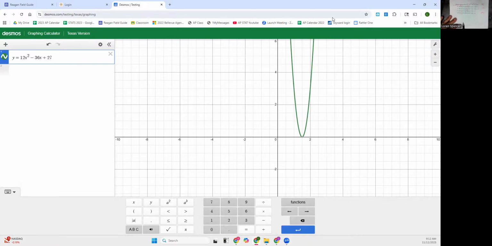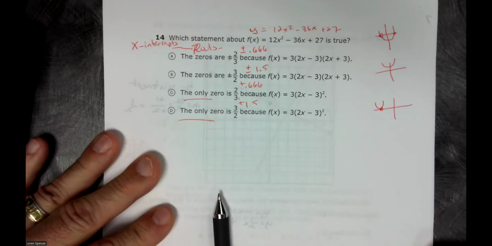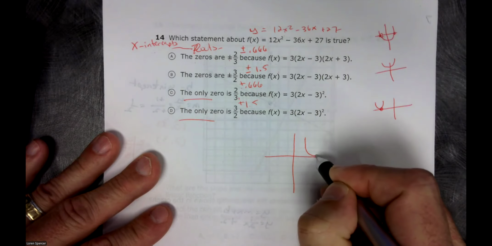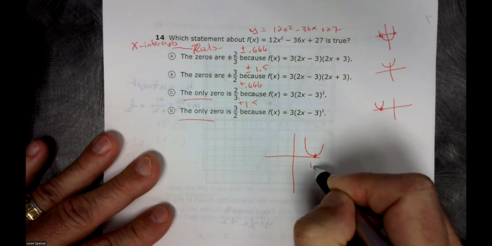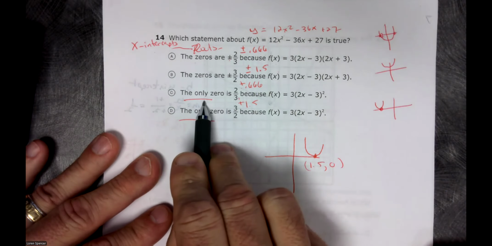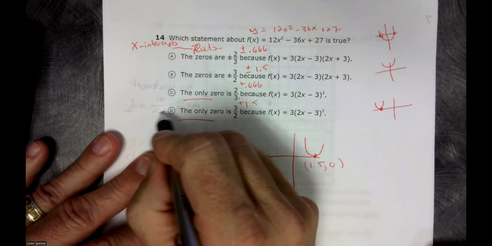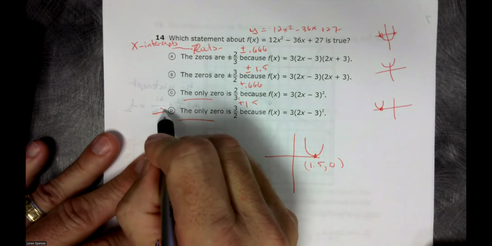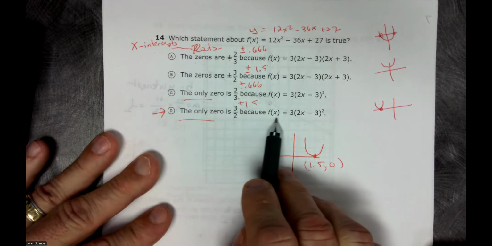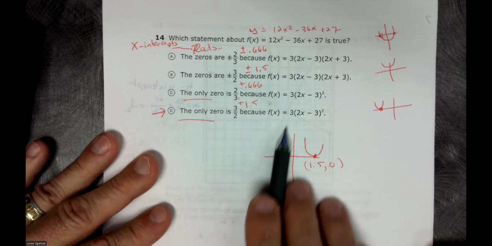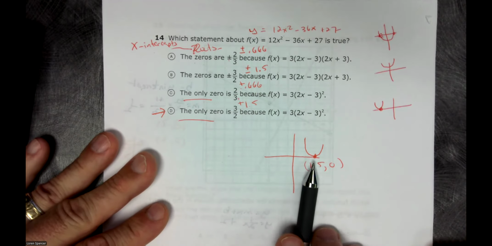And let's look back at that real quickly. So our graph looked like this. This is what we saw in Desmos. And we saw that this was (1.5, 0). It only touched at one place, so that means we only have one. Well, the one is 1.5. This one is D. So this should be my answer. But if we're still not sure, it's really a good idea to plug these answer choices in. So let's plug all these in and see which one gives me that original graph.